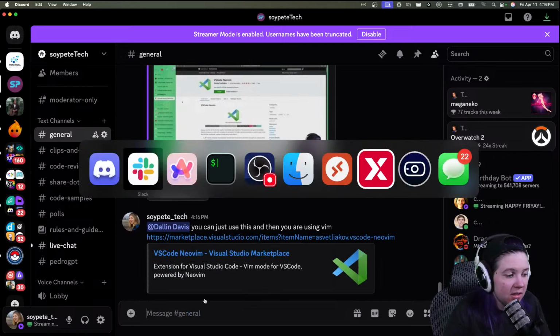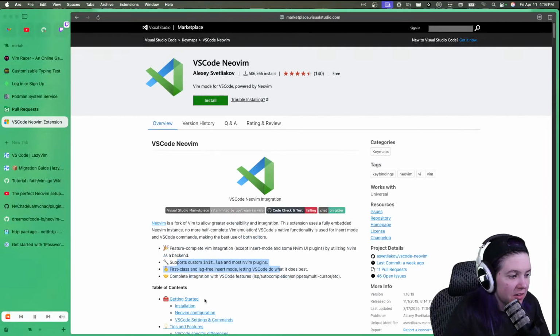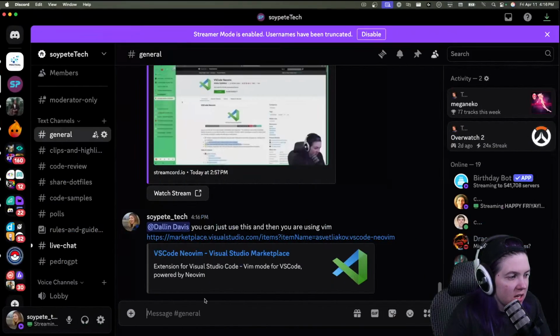I can't believe that they have a NeoVim. Hey, now I have nothing to complain about. If they use that, then I could use my config I just set up.